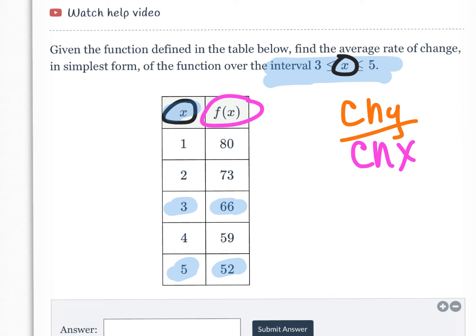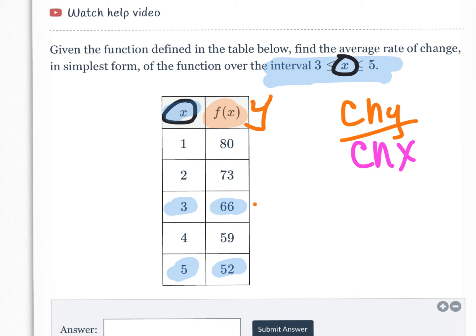And this right here is a little bit confusing also. You know how we mathematicians have 90 different ways of saying the same thing? This is another one of those times. f of x is just another way of saying y. Okay? So this is just another way of saying y. It's called f of x. It's called function notation, which you'll learn more about next year when you go to Algebra 1. But the left side of your table is going to be your x, right side of your table is going to be y, just like yesterday. It's just using function notation instead.